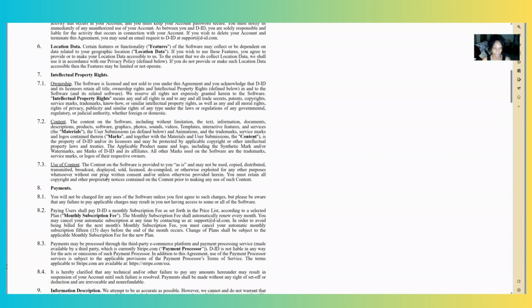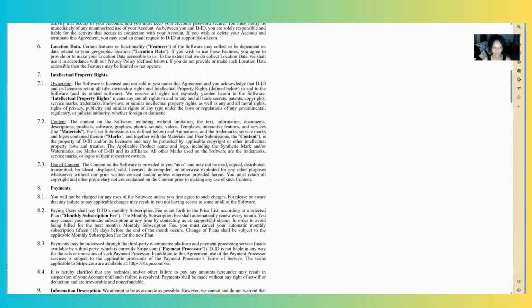Use of content: the content of the software is provided to you as is and may not be used, copied, distributed, transmitted, broadcast, displayed, sold, licensed, decompiled, or otherwise exploited for any other purposes whatsoever without our prior written consent and or unless otherwise provided therein.